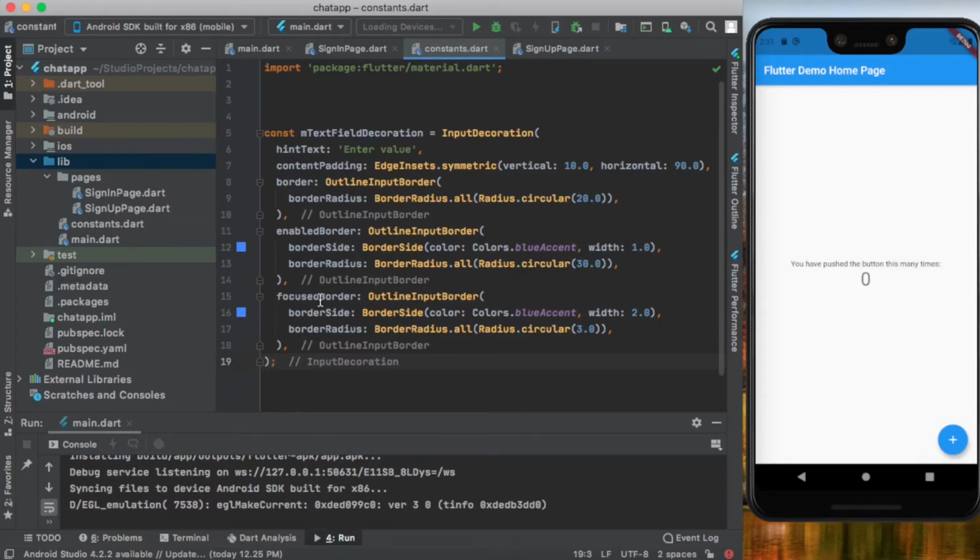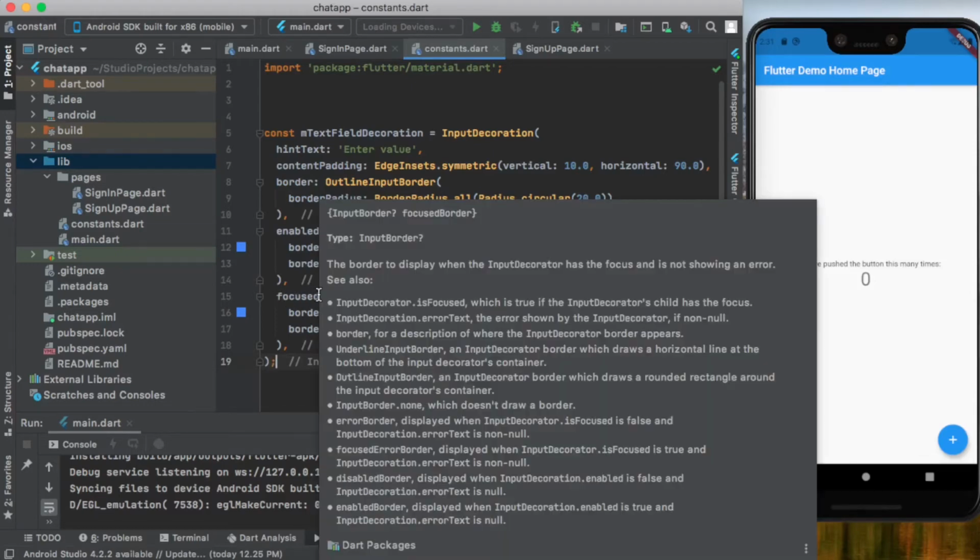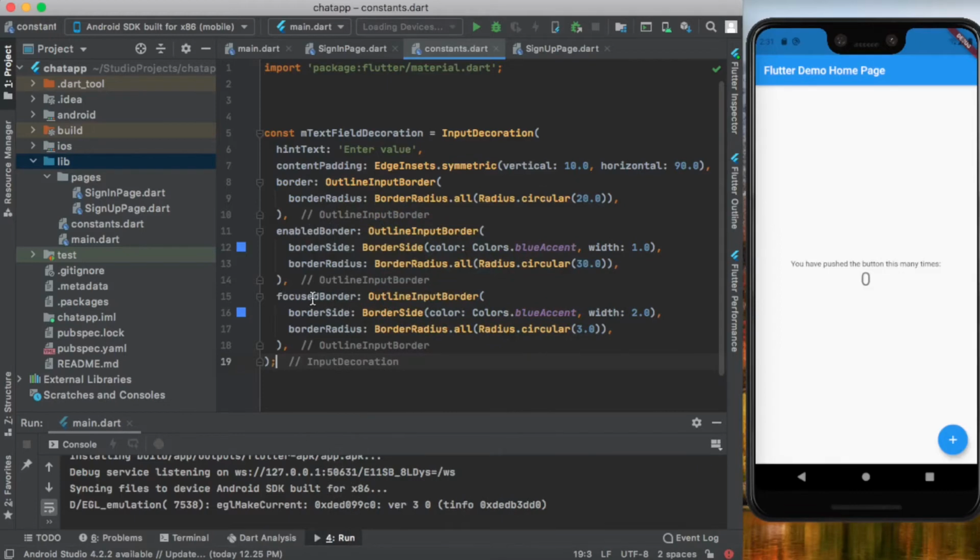Another outline border is for when we focus the text field, what happens? The focused border, outline input border, has again two properties. We give the property of border side, all side, the color, and we give it a width of 2. It should have a little thickness so that we know it is focused now, and also the border radius for them.